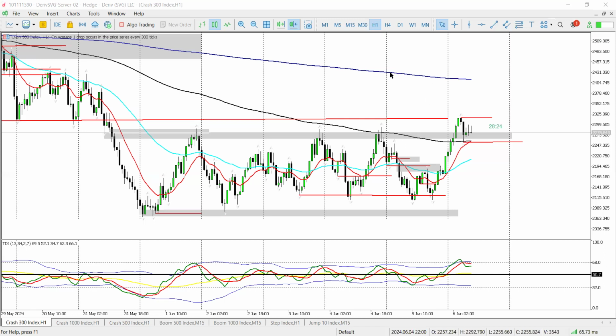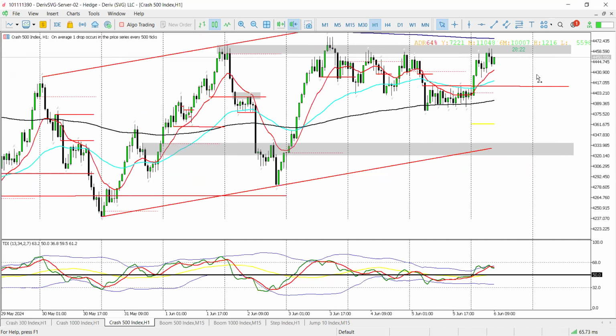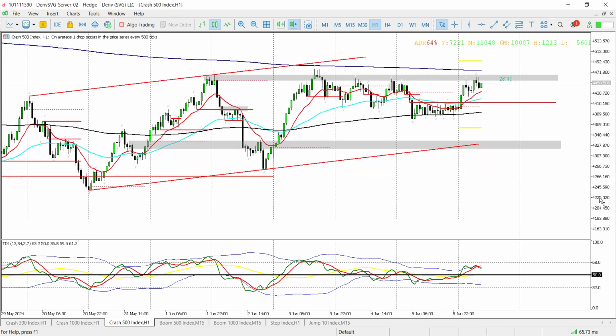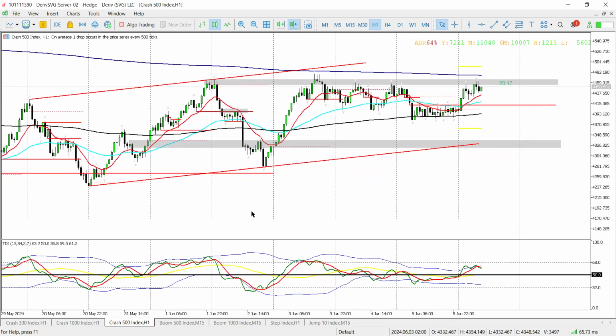Can you check C5? Yeah, C5 we already spoke about it. We said we're waiting. We've got this range here, these highs on H1. So we're waiting for price to show us something. For now, we are above the 13 EMA, so intraday we are bullish. Price can continue pushing up, but at the same time we've got the 800 EMA right here. Can it act as a dynamic resistance, and can we get price coming back below the zone for us to look for a sell setup? That's what we're waiting for.